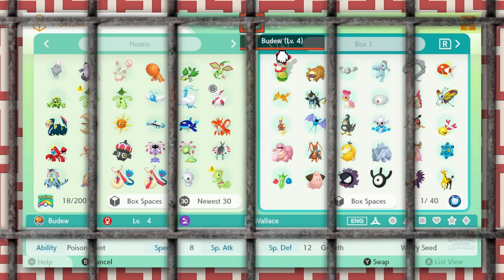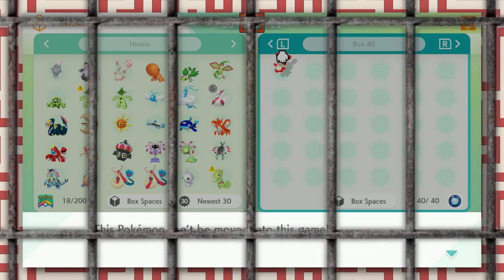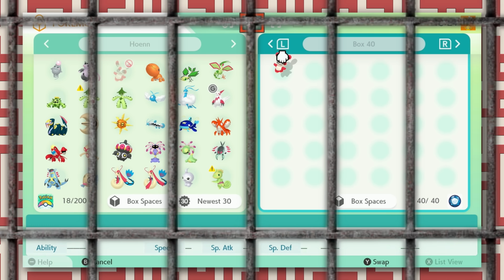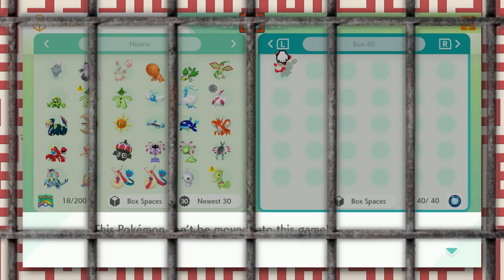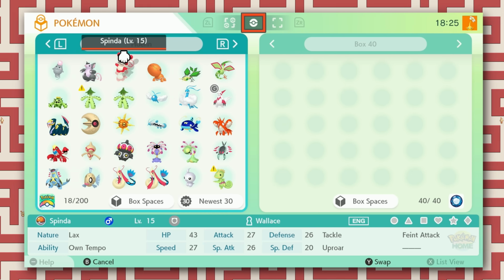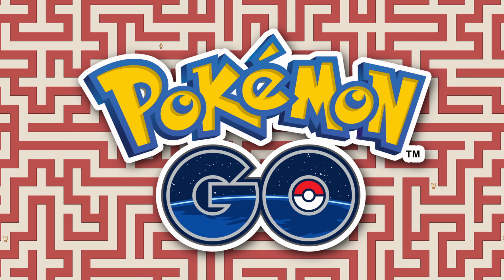And it's a real shame with this being the only Switch game that Spinda exists in as of Scarlet and Violet. Here's hoping Legends Z-A finally frees Spinda from its prison. I've pretty much covered all of the main series games, but it is hard to talk about Pokemon without including one of their primary revenue streams, Pokémon Go.